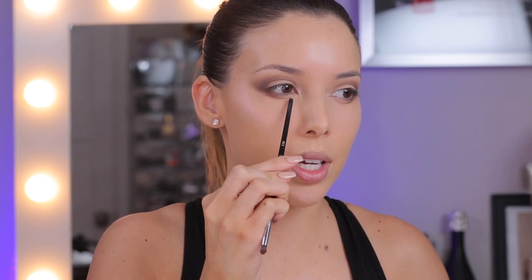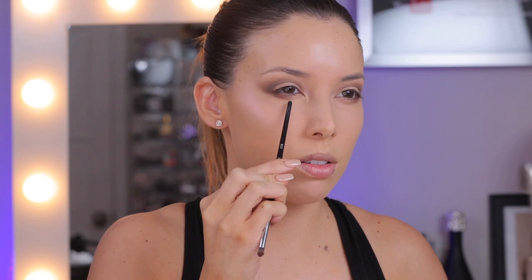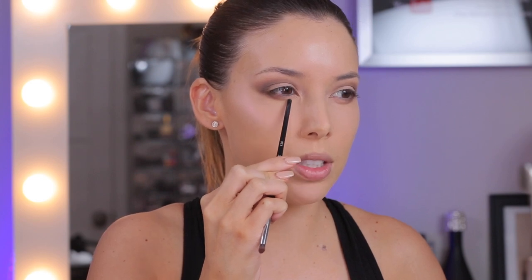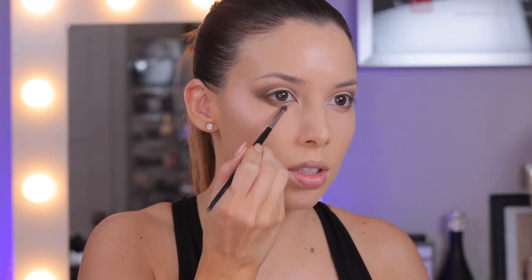You see how my crease is right there? That's where I'm gonna put the shadow, actually, down here. You see what I'm saying? Right where my ball is, actually. This is like the bottom of my ball. So I'm gonna leave it naked above that. So make it like I'm permanently going like this, you know, but I'm not.